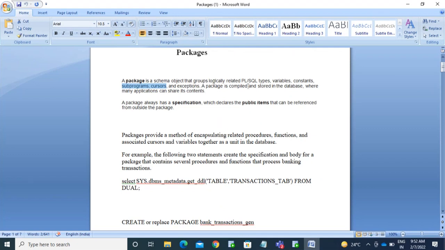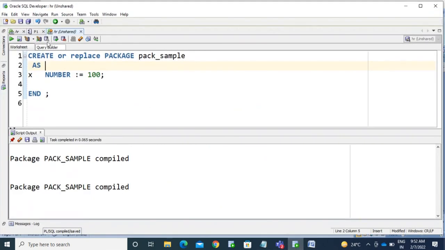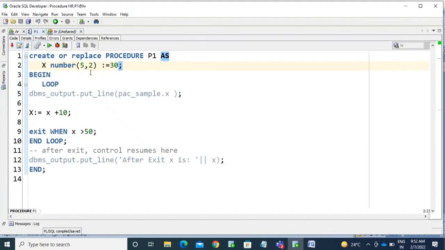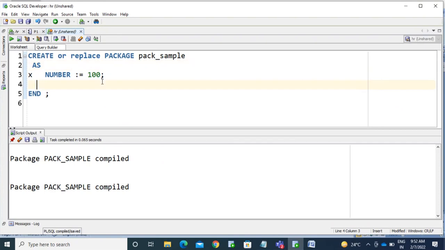Okay, so now see, we can declare some procedure. So whatever the procedure you are mentioning inside this standalone procedure, the same procedure I am making here, procedure P1. Okay, so now I'm declaring this here inside the package specification.